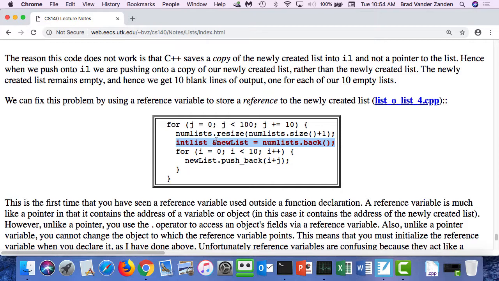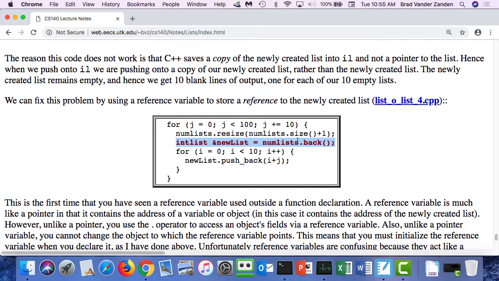It's like a pointer, but it's not really a pointer. It's just a reference to the last item of the list. And now I can call push back using this reference variable. So I can get away with not using pointers if I use reference variables instead. Okay? So a reference variable is a constant. It has to be given a value when it is declared, and it can never be assigned a new value. It points to some item, and it allows us to get away with not using pointers. Except it really doesn't, because it's just another form of a pointer.